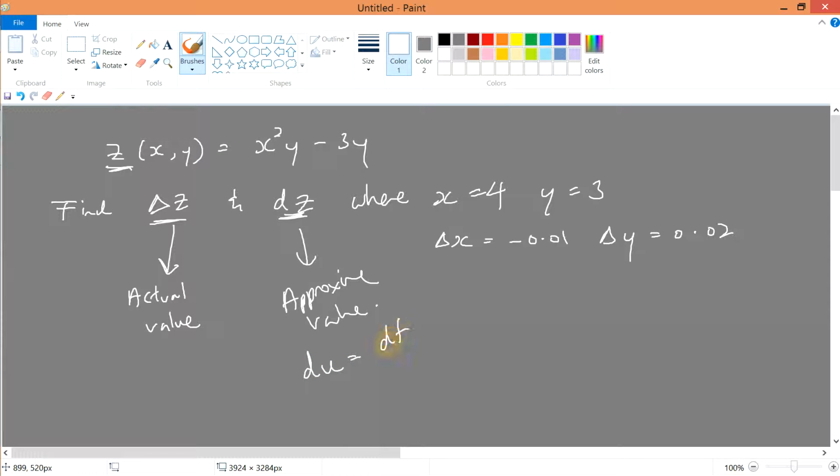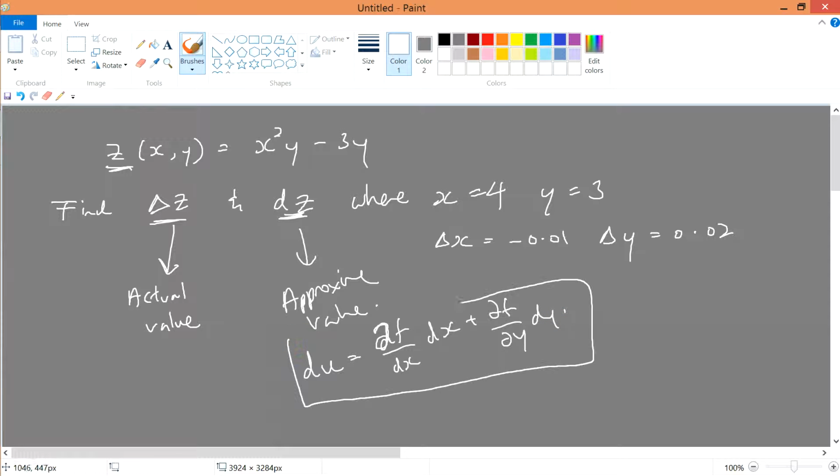that you should remember. It's this term. Sorry, I shouldn't put it as d, I should put it as partial f over partial y. If you don't know anything about this, it's okay. This is just a general equation. I would suggest you just remember it or take it as important. As for the actual value approach, I would write this as this one, minus away the function of x and y.